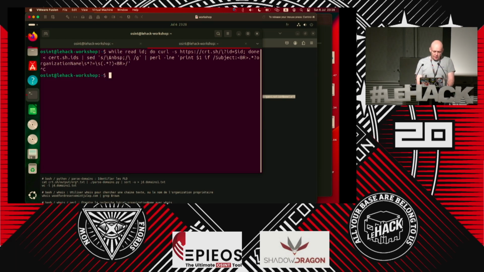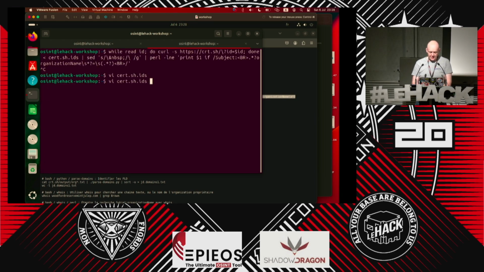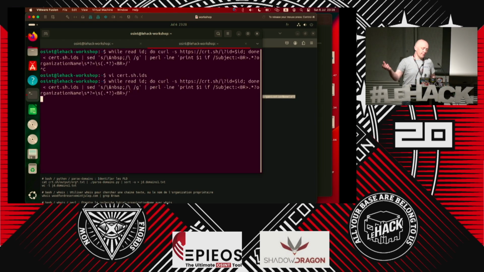I know what I'm going to do to make this go quicker. Right. So we've got 57 lines. I'm going to kill the first 30 lines of this file because this organization has actually got a bunch of certificates with Cloudflare in their subject organization name. And then it's got some of the later certificates. They've got Brown-Forman and Brown-Forman organization.